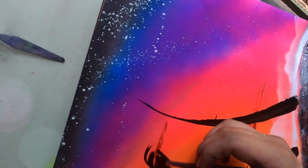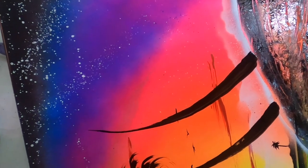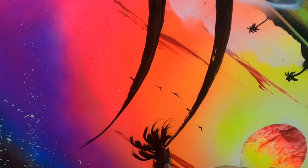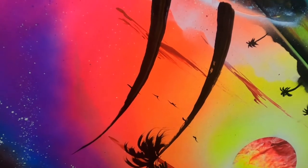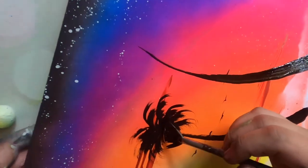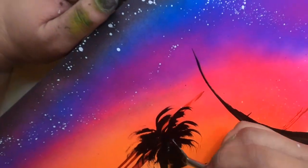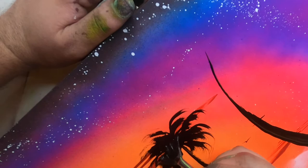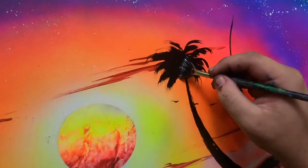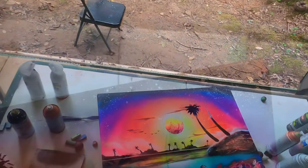Then take it again, just swoop it, and swoop it again, swoop, swoop. Oops. Just like that, then you basically do the same thing for the other side. Flip it over if you have to. Perfect.